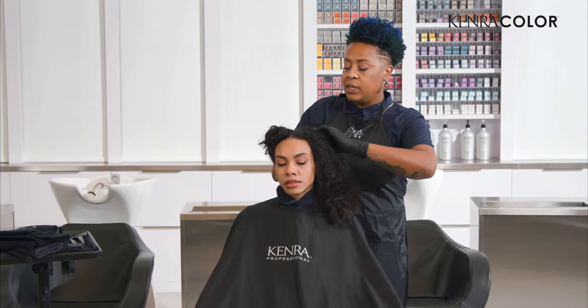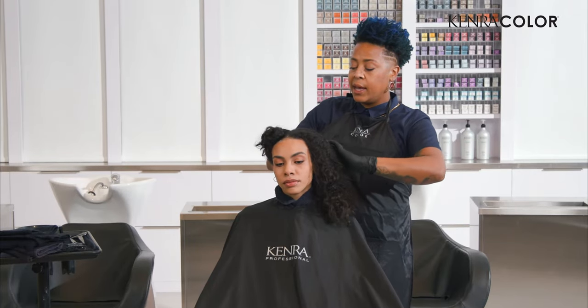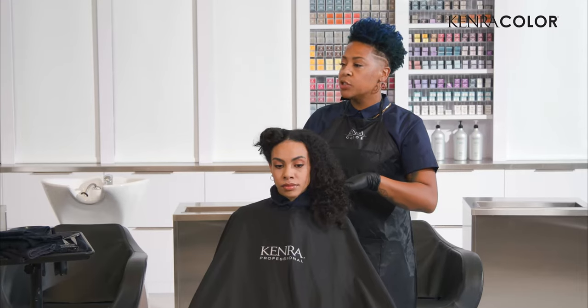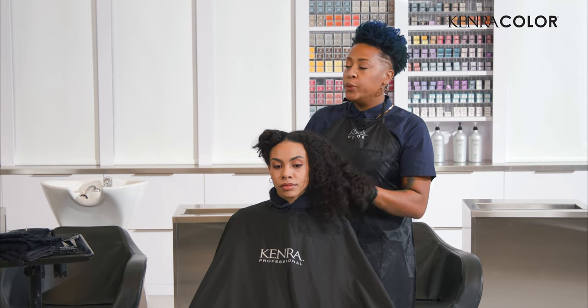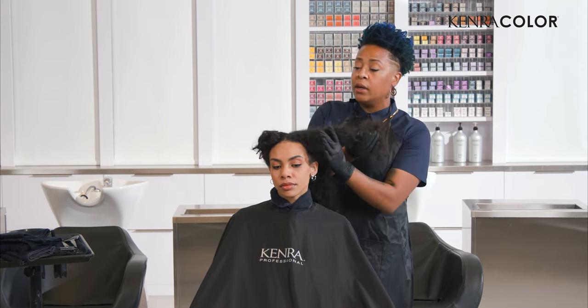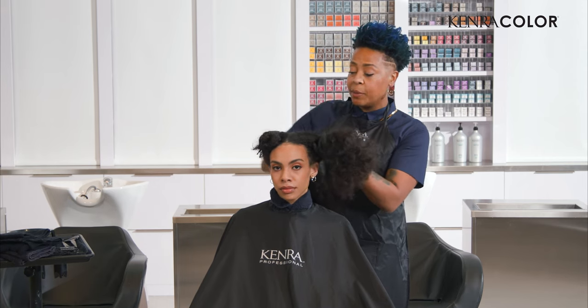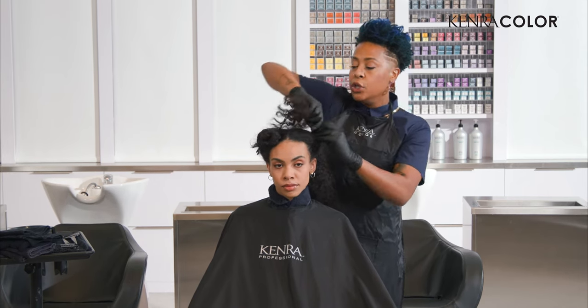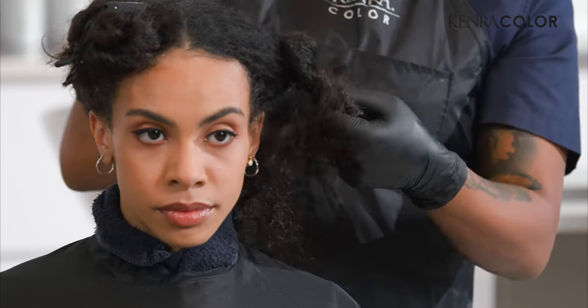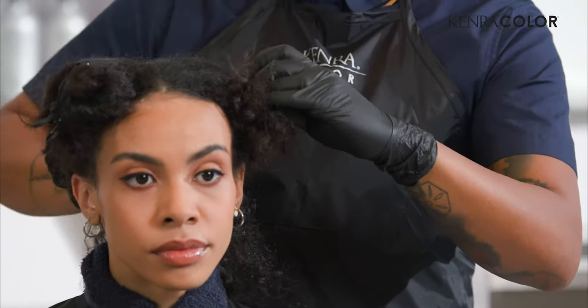One thing that I also did is I already went ahead and applied a color protector barrier around her whole hairline. A lot of people tend to be a lot more porous around their hairline for a multitude of reasons. Maybe they used a face wash that was a little bit exfoliating. Maybe they're a little bit drier around the hairline. Product buildup can also kind of build up in those zones. So I like to protect the hairline just so that way their scalp is not grabbing all of that color the moment that you apply it.